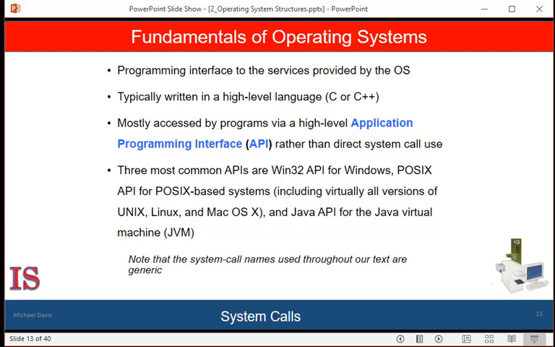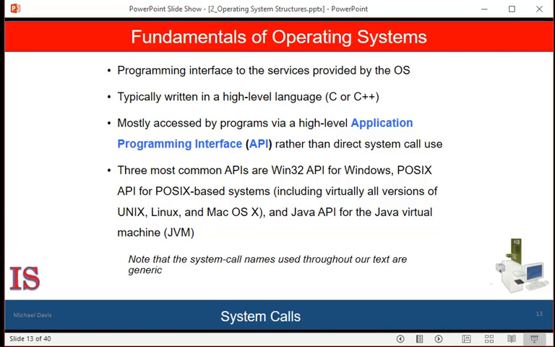Three of the most common APIs available to application programmers are the Windows API for Windows systems, the POSIX API for POSIX-based systems, which include virtually all versions of Unix, Linux, and Mac OS, and the Java API for programs that run on the Java virtual machine.